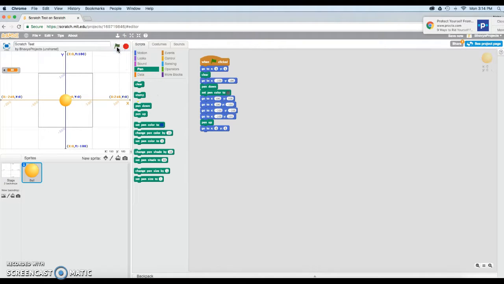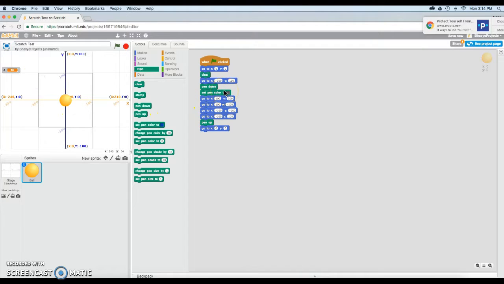Basically what this does is, it will go to this position right over here, which is going to be x0, y0. It will clear any markings drawn by this pen. So you see these pen markings over here? It will clear any of those. And pen down and pen up basically means when the pen is down, it will draw. When the pen is up, it would not draw. So you can see, if the pen was down over here, it would have drawn a line from here to here. But the pen was up.